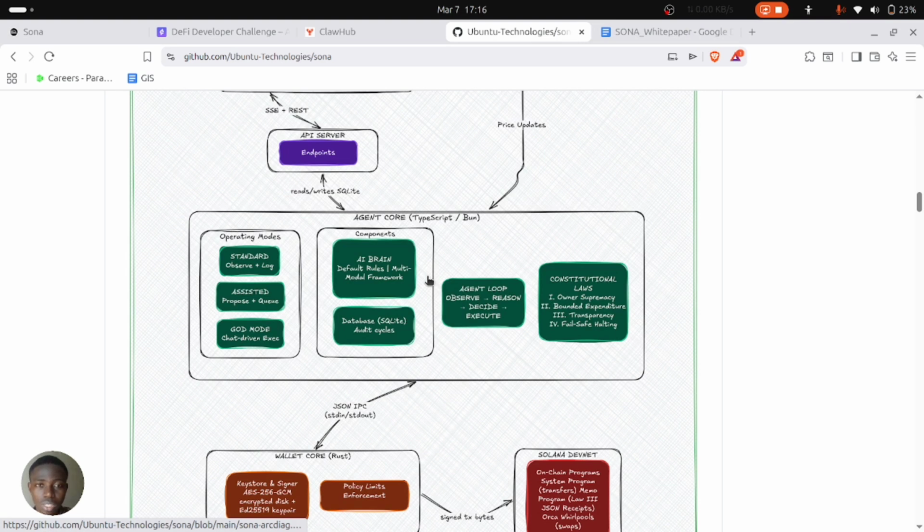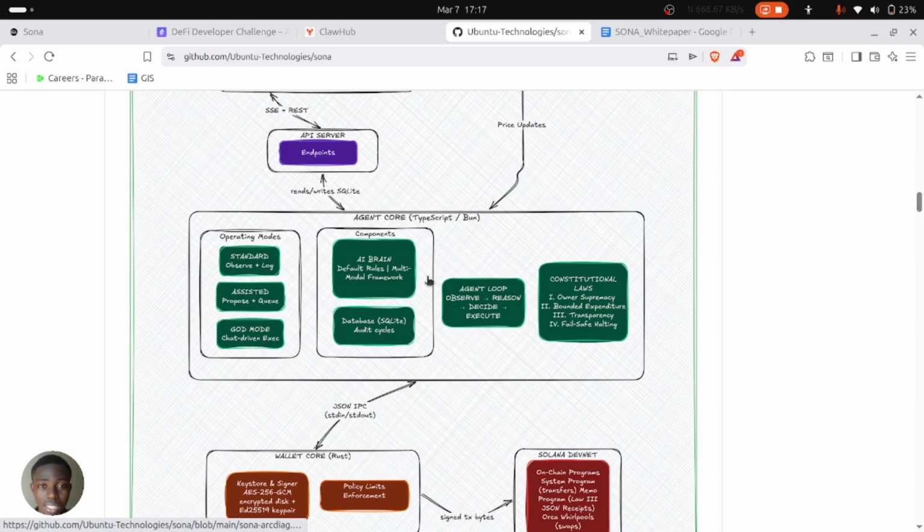I believe, firstly, that the owner of the wallet must be supreme at all times, regardless of what the wallet or the agent wants to do, because I really do not trust an agent totally with my funds. That is why we need to give it a boundary within which it operates, and that's why you have bounded execution or expenditure.